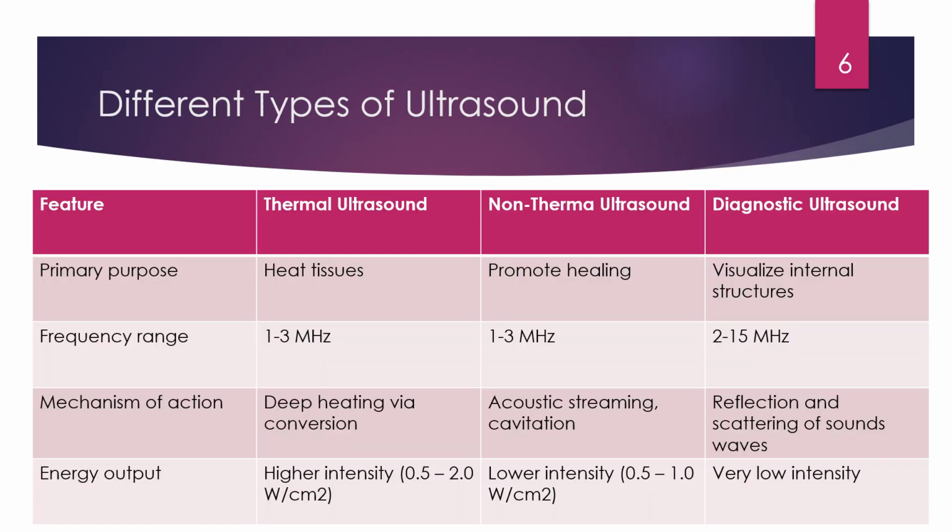So I have this nice little table here for you that you should probably at least pay attention to. You don't have to star it because the parameters aren't very specific here. It just gives you a brief overview of some of the differences. But when we're using therapeutic ultrasounds, this tends to use lower frequencies, usually in that 1 megahertz to 3 megahertz range.